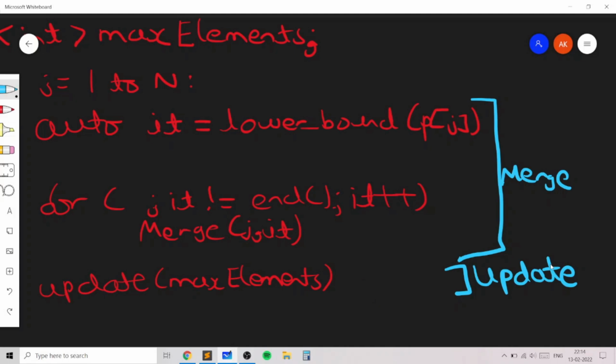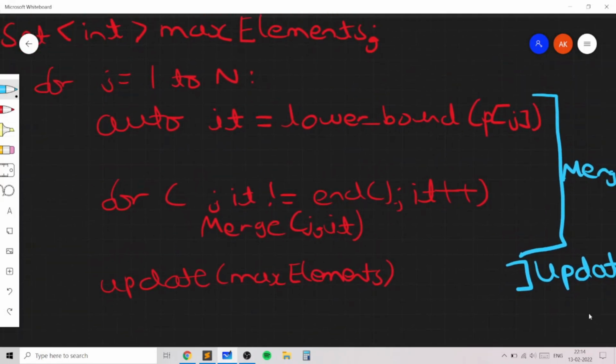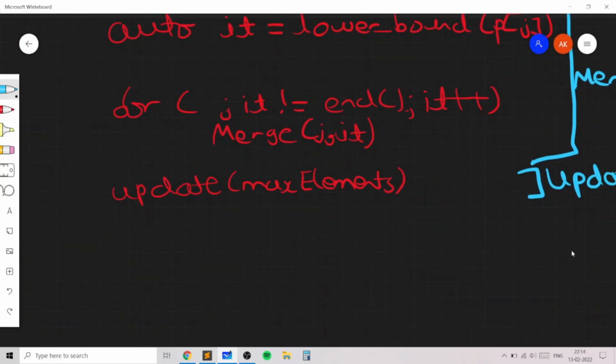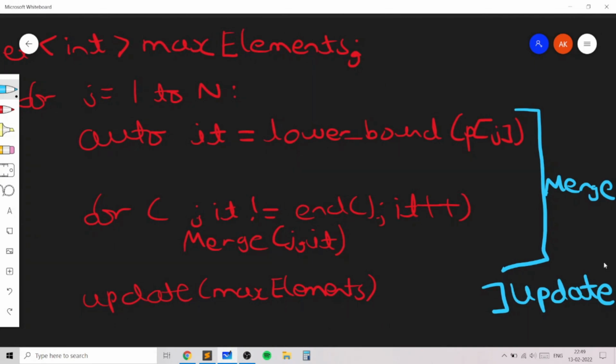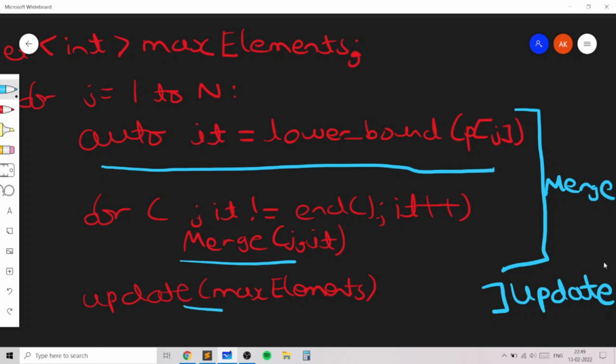Let's try to find out what the time complexity will be and why exactly this works within the time limit. In order to understand the time complexity, we need to understand how we are able to efficiently do the merge operations and the update operations. That's the key to the time complexity.